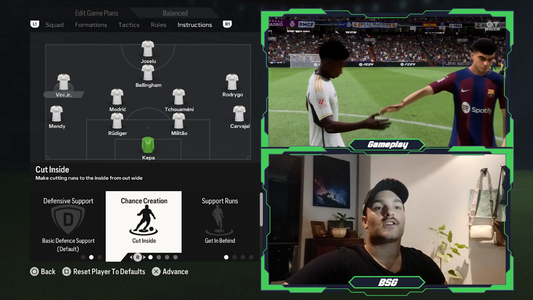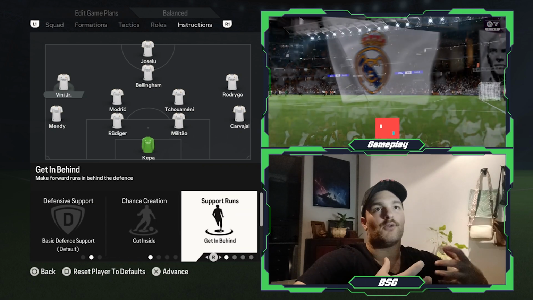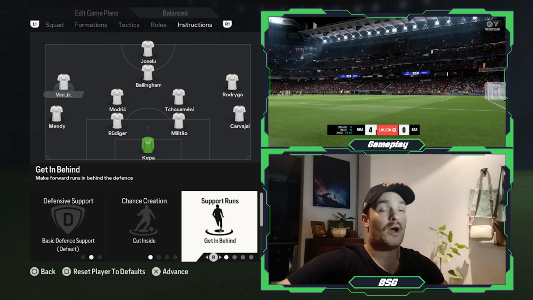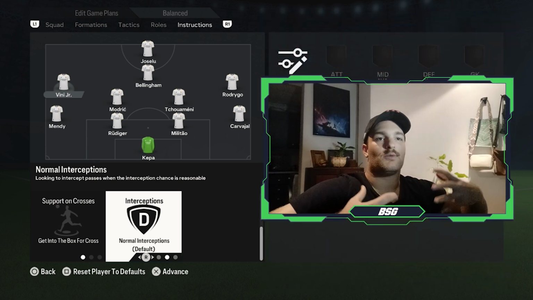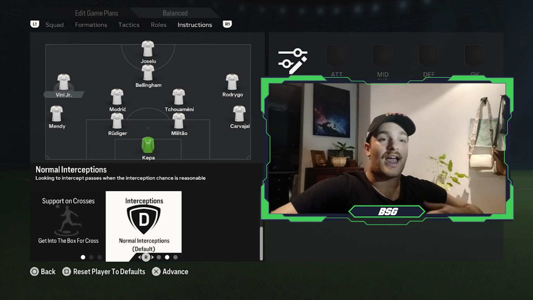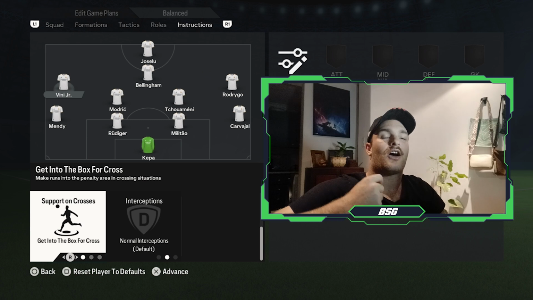The trequartista is set to cut inside as well as getting behind. This more or less tries to create an inside type forward in that left midfield type role. And more or less, I think it works out quite well in this game. As for the interceptions, I've set it to normal, just like with Ozil, not having that incredible, crazy work rate. And I think Jose allowed for that to happen. He allowed Ronaldo to not overdo it on the defensive side of things and save himself for the offensive outlets.